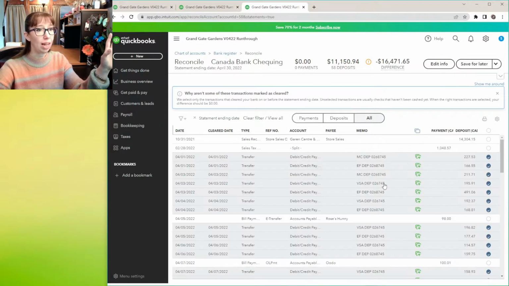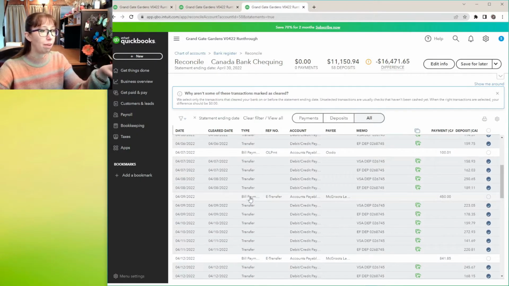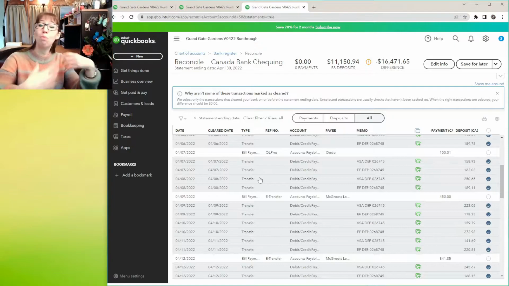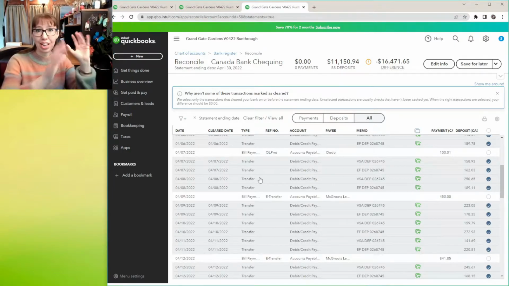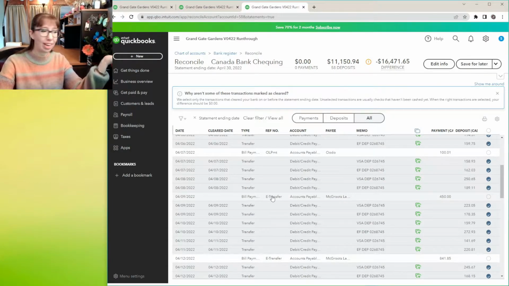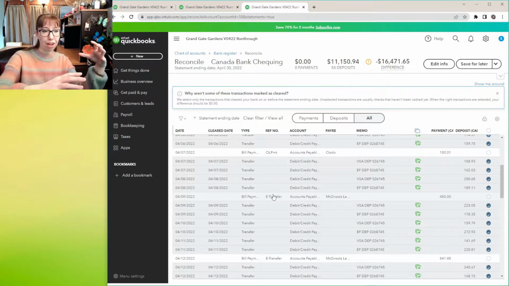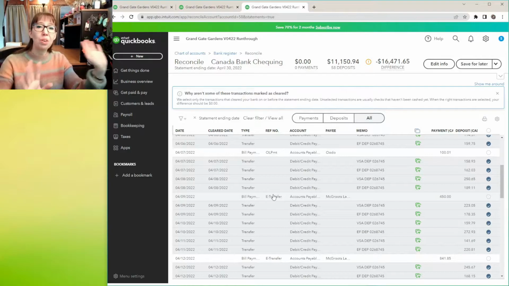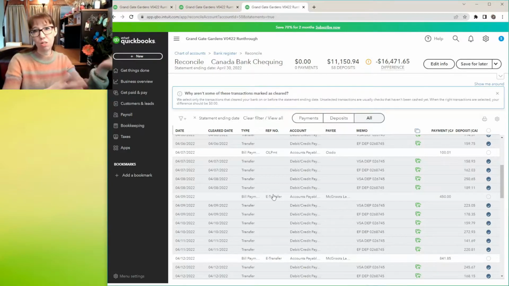Here's an example of a bill payment that didn't clear the bank. So did it actually happen? Here's an e-transfer. If it's white, if it doesn't have a blue check mark, it means it's not cleared. So maybe you've got some double entries in and you want to make sure that an e-transfer should have cleared, right? What's going on there. On the other hand, if you have a check that's written that hasn't cleared the bank, well, that makes sense. Anyway, if that income doesn't seem right, then there are some places to look to see if you maybe have double entered anything.